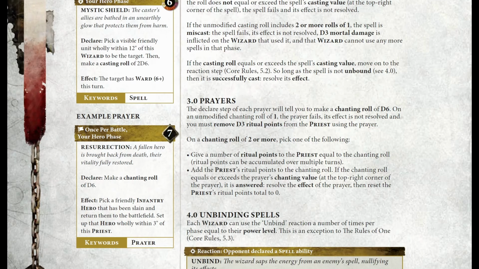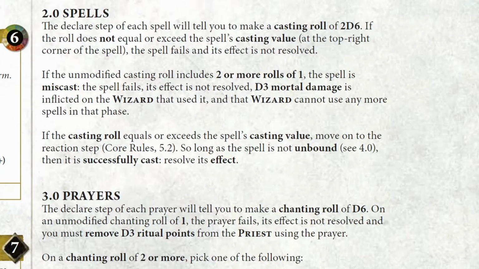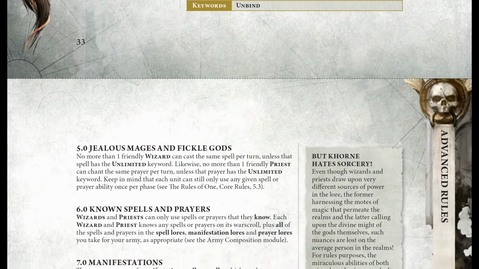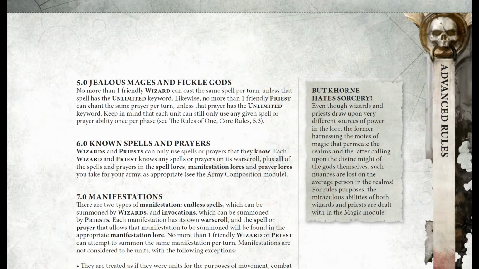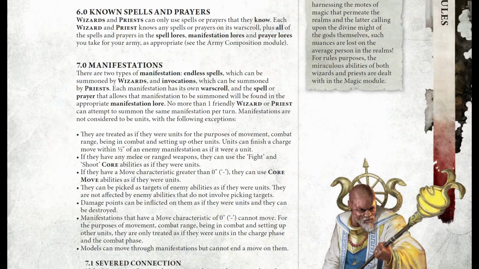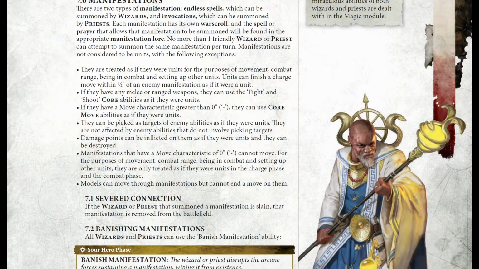Casting a spell in the hero phase requires the player to control a unit with the wizard keyword. After selecting a spell to cast, the player then makes a 2d6 dice roll which must meet the casting value required for the spell. The opposing player then has a chance to unbind the spell by rolling higher than them, canceling the spell entirely. They can only do this if they have a wizard within 30 inches of the caster.